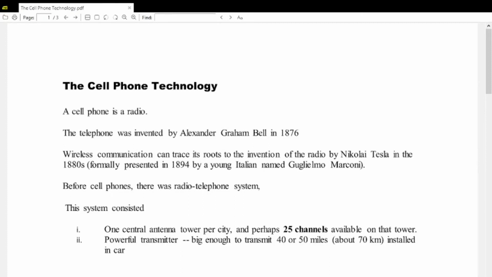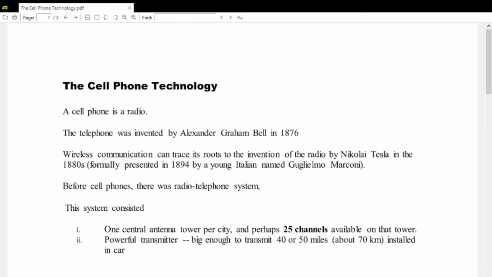Today I want us to look at cell phone technology in this aspect. We want to see how normally the phone is able to communicate with another phone, specifically cell phone to cell phone communication. We want to look at how that actually happens. What are the key things that are involved?